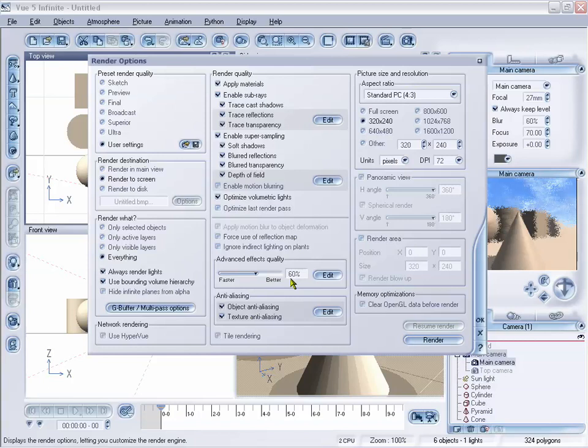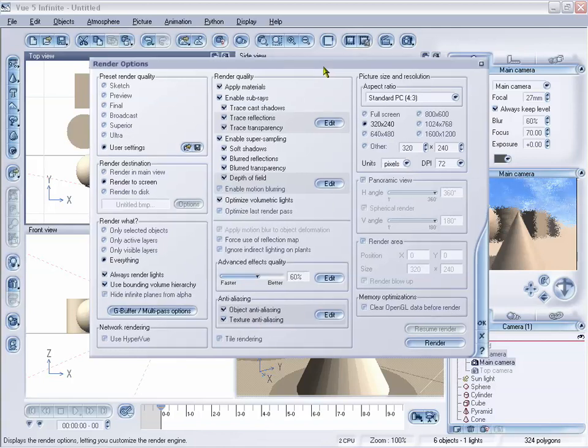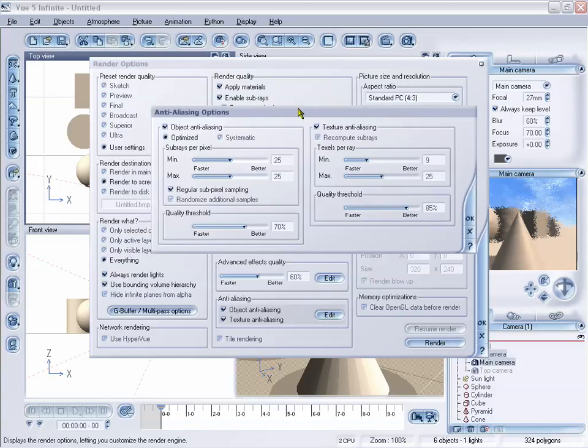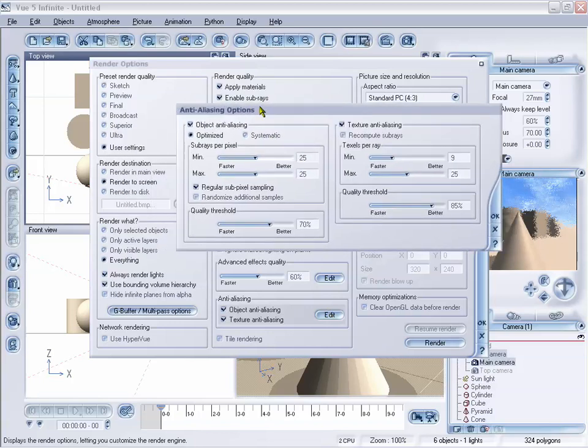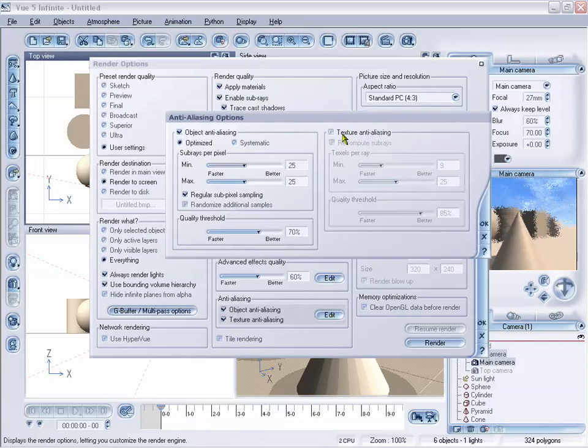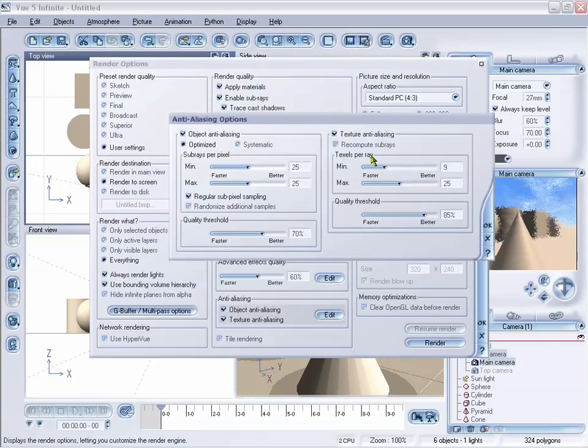But if we take a look now at our anti-aliasing, we have object and texture anti-aliasing on, and that's pretty much their default when we go to our user settings. But we're going to edit our actual anti-aliasing objects. We could turn it on and off if we wanted to, and we also have object and texture. Now technically we don't need texture on because we really don't have a texture on the object. It's just our default color, but chances are you'll be using an actual texture on your object, so we're going to keep that on.